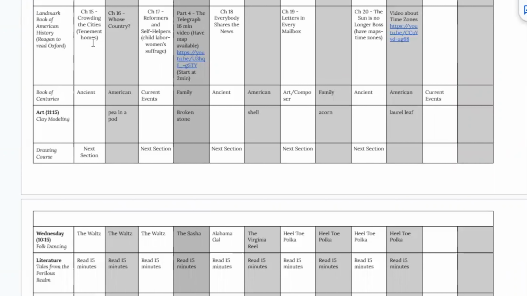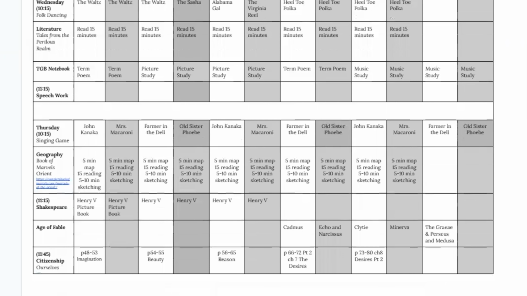And I might make some adjustments if I need to, but for the most part, I just set up the whole year and have anywhere from 24 to 30 weeks of plans for morning time. It depends on what subject we're talking about. Some subjects are going to get the full 30 weeks and some subjects don't need all of that time. So that is how I set it up.